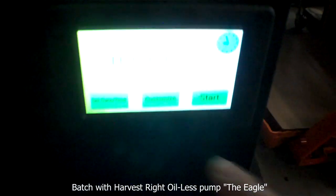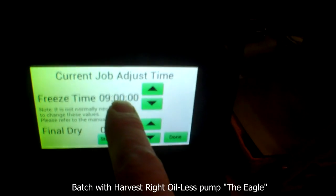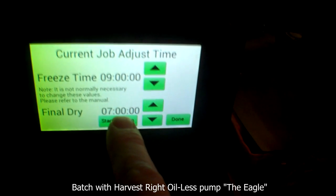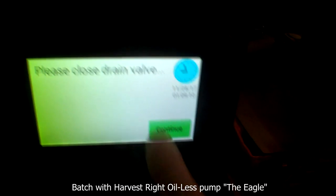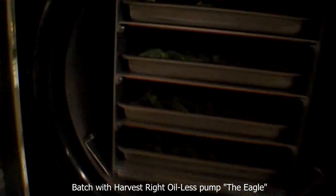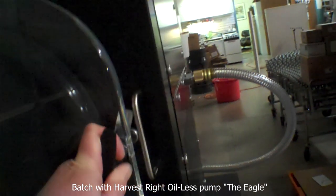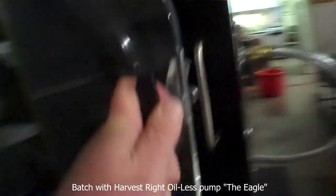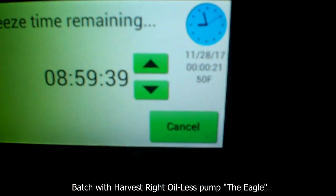So let's look at the settings. Gonna put this on customize just so you see the times. Okay, we're gonna do the standard 9-hour freeze, 7-hour dry, and go ahead and start this up. Okay, and so here we go. Gonna close that off and get the door shut. The valve is already closed. Can't do this one-handed. Shoot. Okay. There we go. Okay, and there is the time.